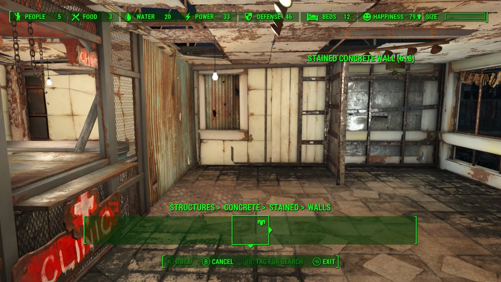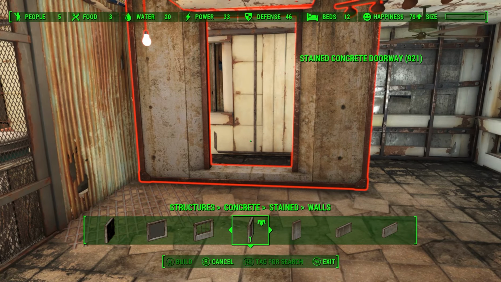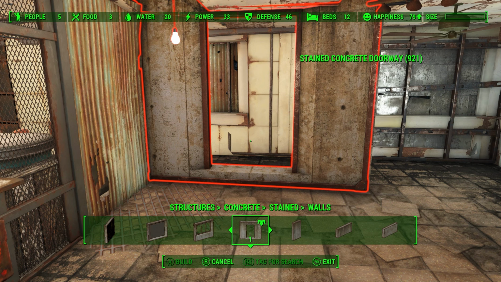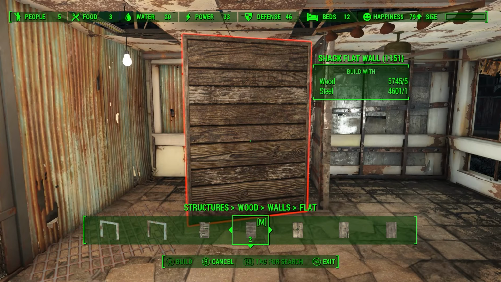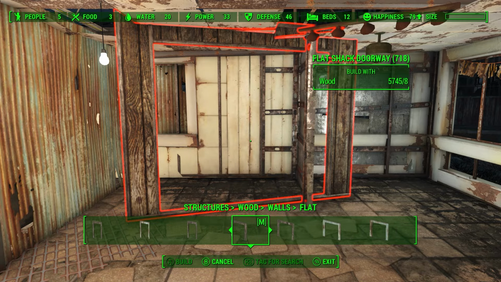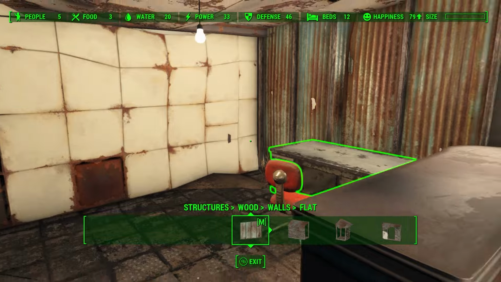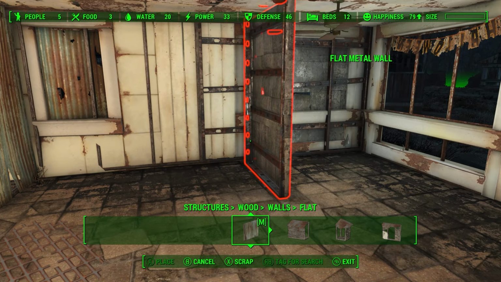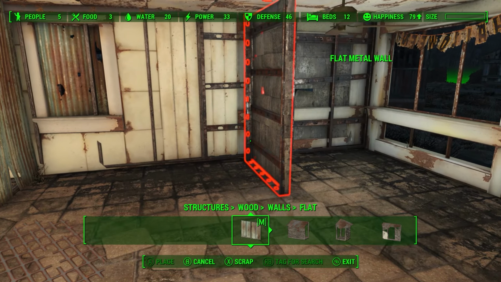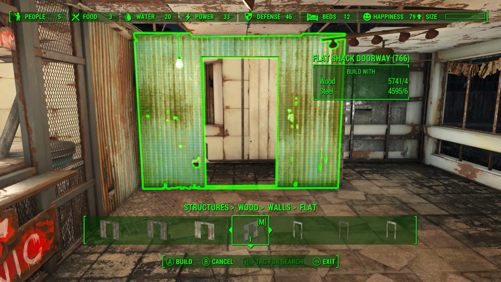Now, if you were to do this without mods, I would recommend using the concrete wall, as long as you're okay with how it looks. Because you can just take the concrete wall, rug glitch it in place, like so. And then boom. It's wham bam, thank you ma'am. Just a little ways with that. There we go.